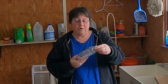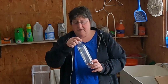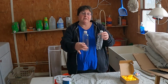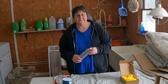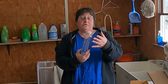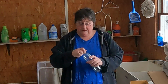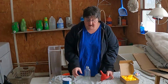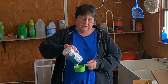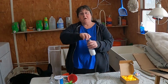Now I'm using one from Sparkling Ice because I like that they're small and very cylinder style, so they will bob really nice, and there's plenty of room in the bucket, because these are going in buckets for my ducks. If you're going to try this yourself, you're going to need some type of product in here that's not going to freeze. I'm going to use salt, roughly 3/4 cup. And this is just regular cheap old table salt. And that's all there is to it.